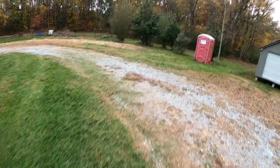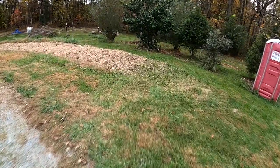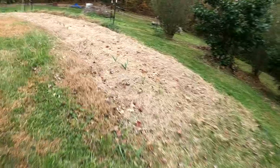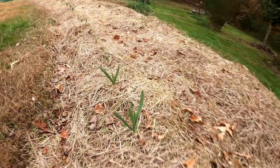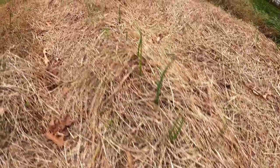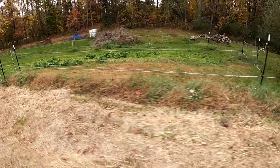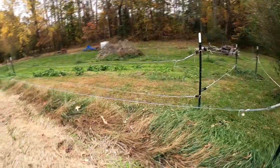We're starting to think about what we're going to grow where next year, but some things we had to go ahead and get going. If you zoom in here you can see we've gotten the garlic started and it's taking off — there are onions and garlic mixed in, kind of a clump of garlic, and a clump of onion. We're covering them with hay, which does a couple of things, the biggest being to keep the weeds down.